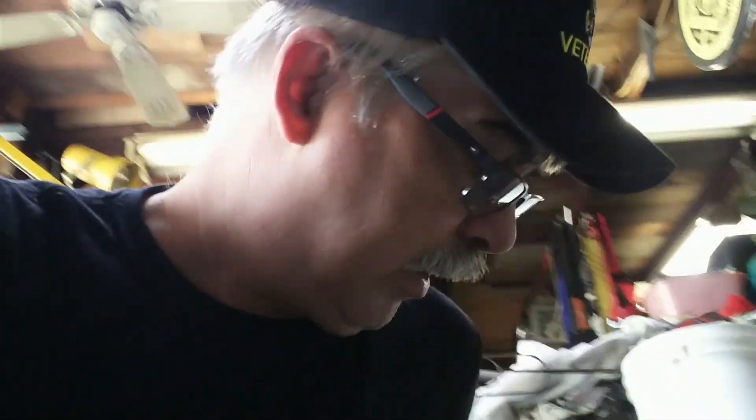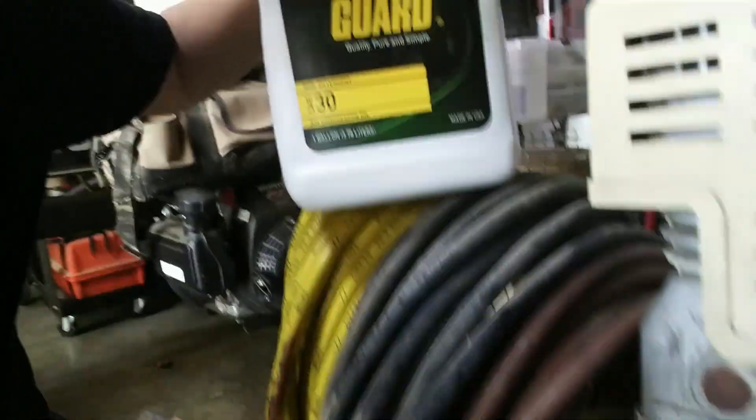Once it hits this tank, it's going to go all the way underneath and go anywhere — it's anybody's guess. Anyway, quick DIY video, how to do things. I've got my new oil ready to go in here next. I'm going to change it out and make it run a little better.